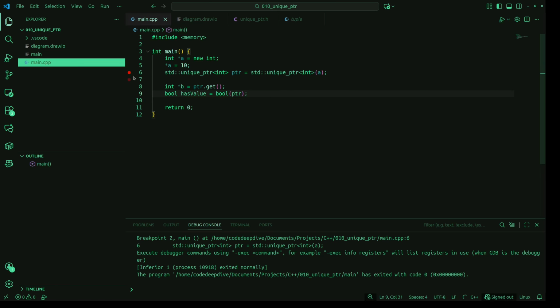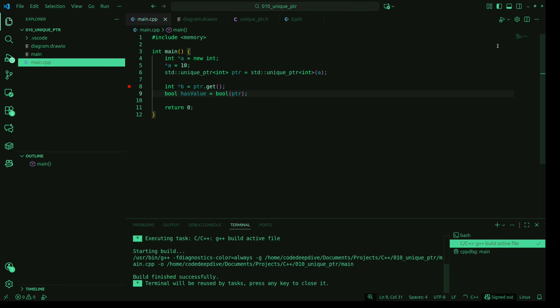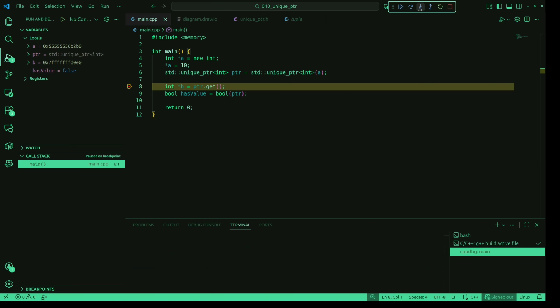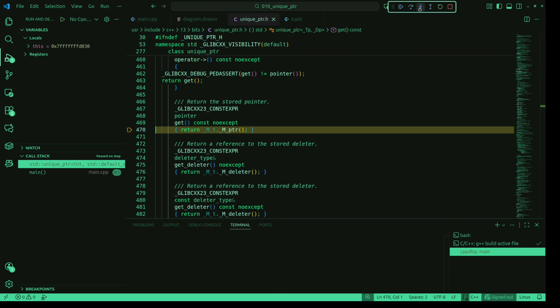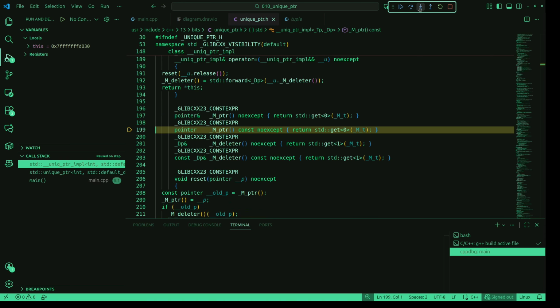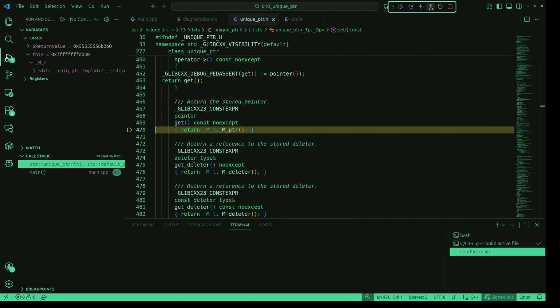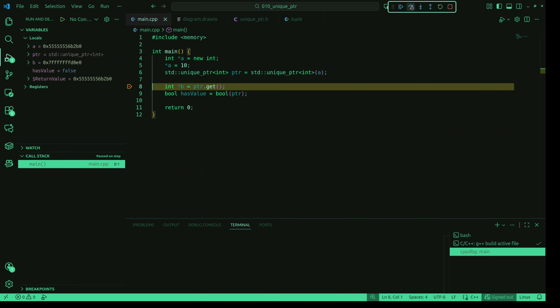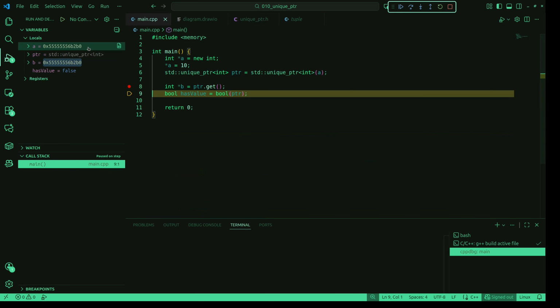Let's retrieve the stored pointer and check if the pointer is not empty. The get method calls the unique pointer data object, which retrieves the first value from the tuple, as this value stores the pointer. The stored pointer matches the pointer passed initially.